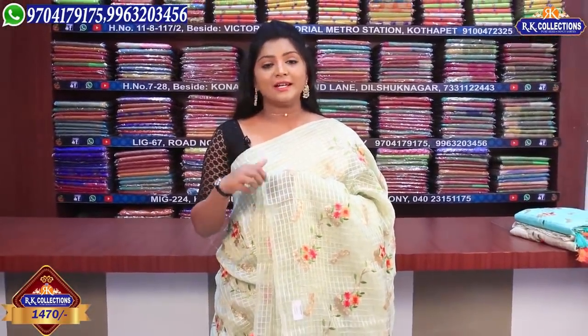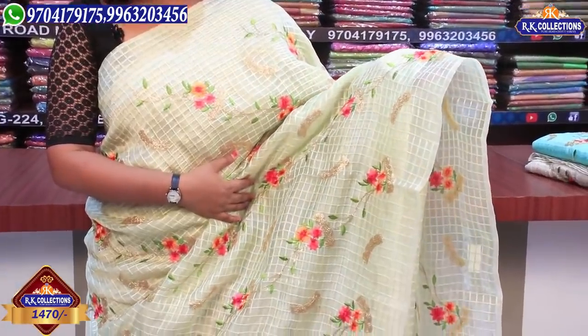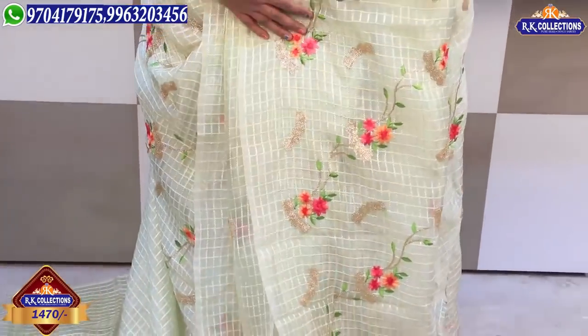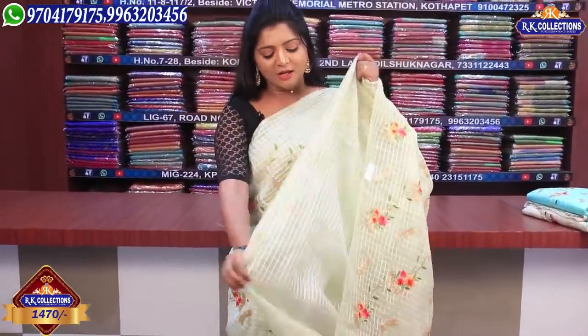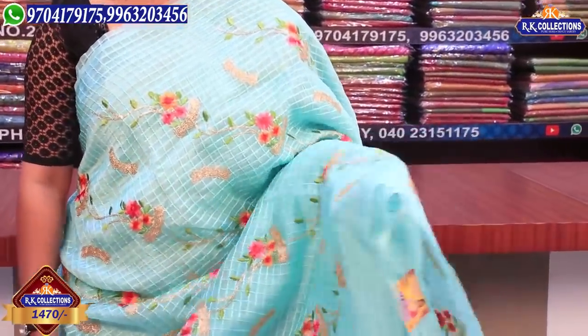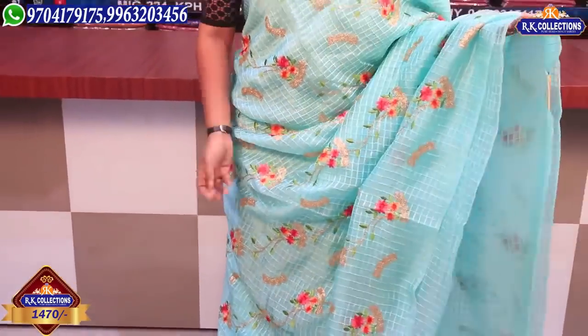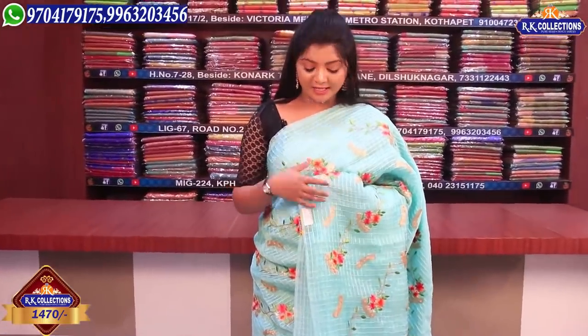We have a green bravo color combination at ₹1470, and we also have another option at ₹1470 with a lot of flower design and tassels. This is a very beautiful color — a great color combination. Next, we try a good blue color highlighting the sequence work. Very good, lightweight, and nice design, all at wholesale price of ₹1470.